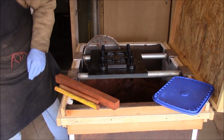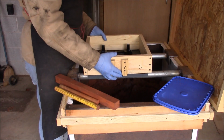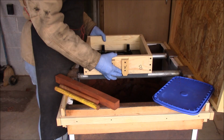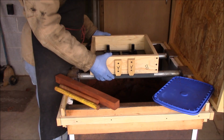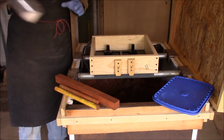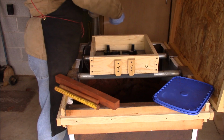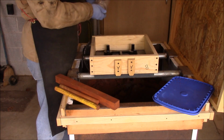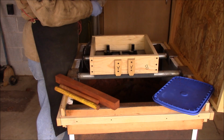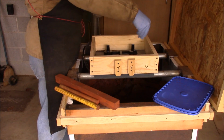So I just put a little masking tape over those holes to maintain that so that the sand won't go down in there. Okay. Put a little parting on here. A lot of people use talcum powder, and I don't have any of that. I do have this though, that's just very fine sand, and that's what I'm going to use.